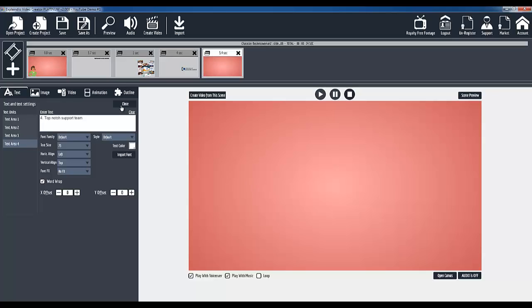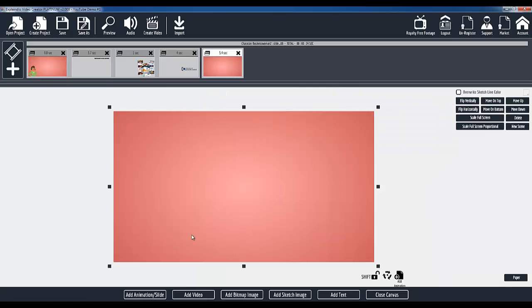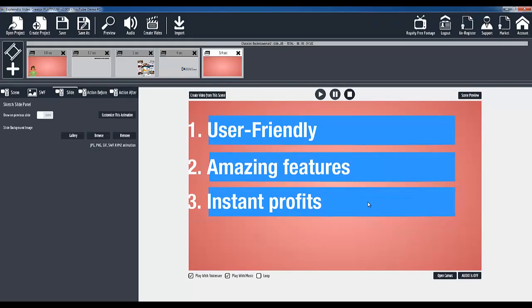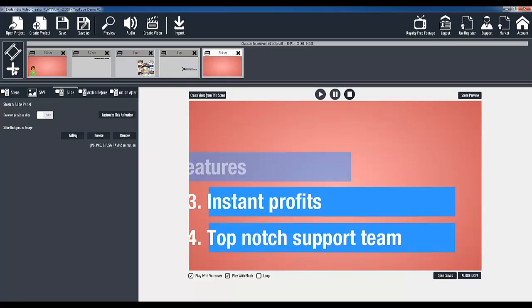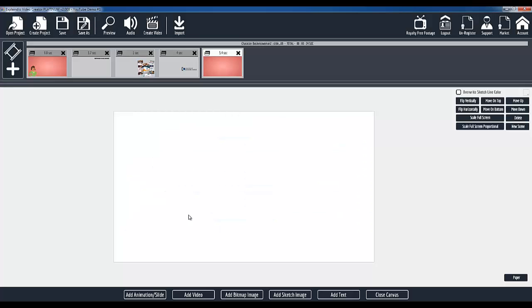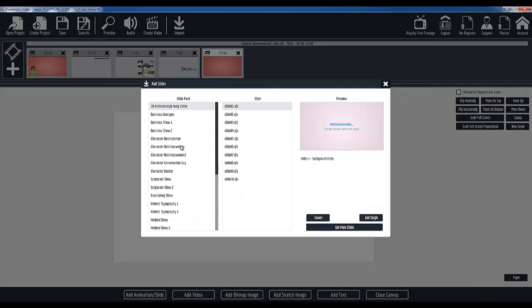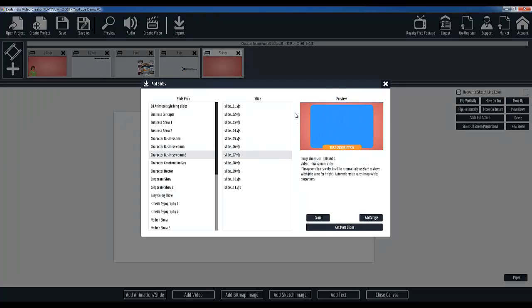But anyways, I still have a little difficulty going back to the canvas. There, open canvas. You just have to get used to where that button is. So we have our bullet. Once again, we're actually going to create a new scene. That's going to be it for this scene. I don't need anything else there. So I'm going to create a new scene, and once again I'm going to choose an Explaindio slide template from the same group. I had my eye on the one that I wanted to use. It's this one, and it's a video one. It's a background video, I believe.